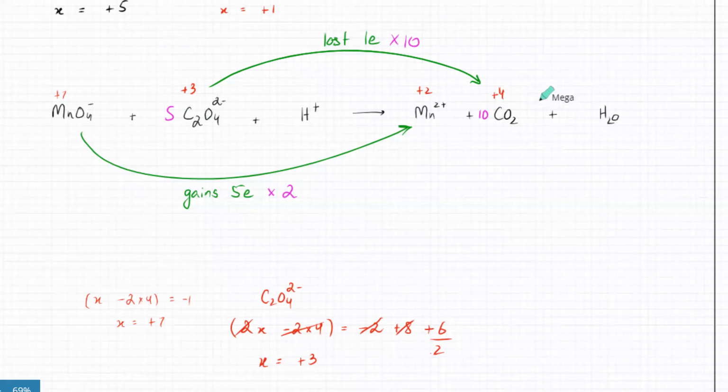And the Mns, I need 2 of them. So 2 Mns and 2 Mns over here. So I need 2 Mns, 2 over here and 2 on this side as well. Is this clear?